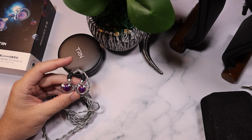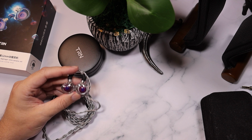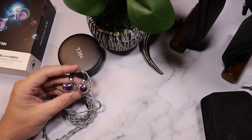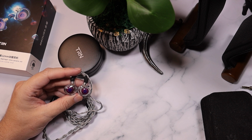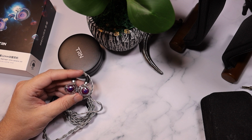Is it tonally perfect and exactly what I like compared to some of my other IEMs? No, but it's beautiful. It has a unique look and presentation. It fits in my ear well, and it's packaged exceedingly well. If the Singolo had been packaged the same way that the TRN Medusa had been, I think it would have sold a lot more, and you wouldn't have seen it on such deep sales right now. Packaging and aesthetics can really matter for people, and the fit on this is really good, and it's a beautiful little IEM to boot.